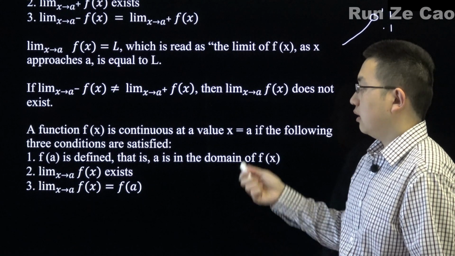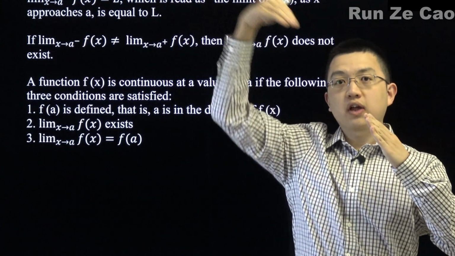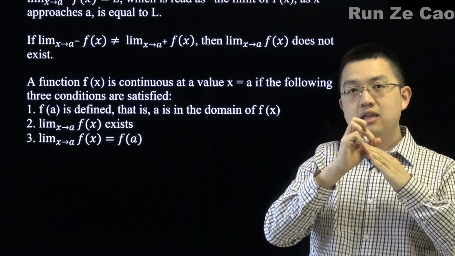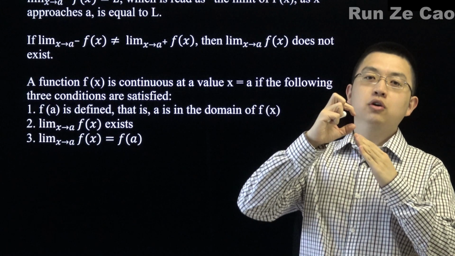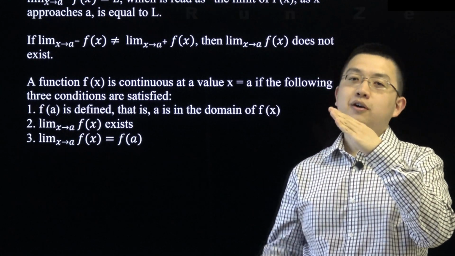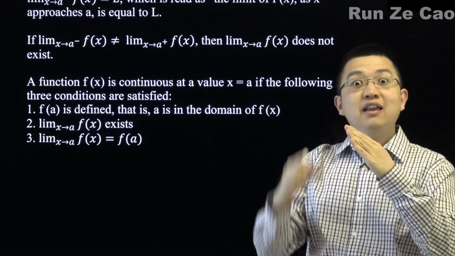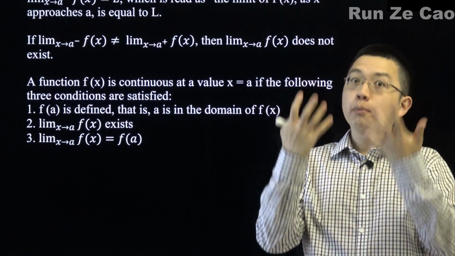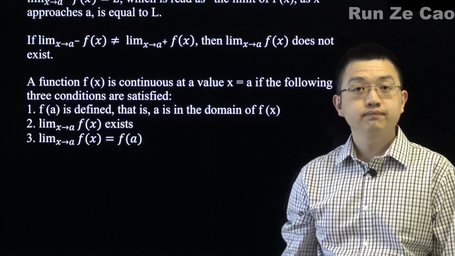Now, if it's equal and the value you're approaching from both sides is actually equal to the value of the function there, then it's like, oh, hey guys, if we expect there to be a pothole or a big boulder in the road, if we come from this side and expect it to be a particular height, we come from that side, we expect it to be the same height, and we find that it actually is that height, then what does that tell us? Well, there's no pothole and there's no boulder. So it doesn't stick out or sink down.